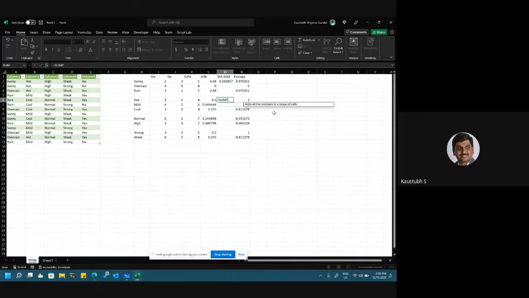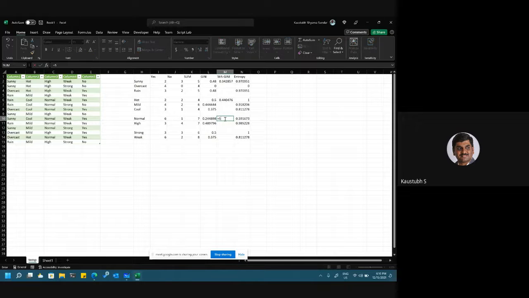Similar way, I'm going to do, rather than that, I can just drag and drop this. I don't know if it works. Let me not take risk. Sum product of this thing, comma, that thing, divided by sum of this thing. Okay, now that's the weighted average Gini index for the second column.